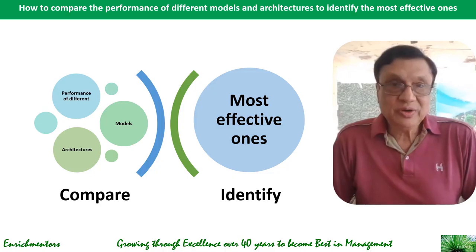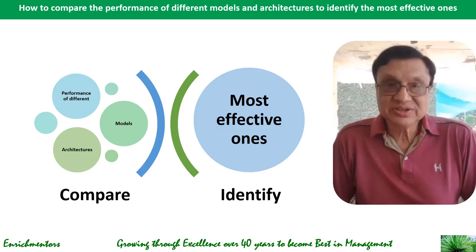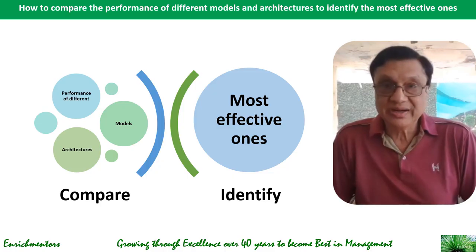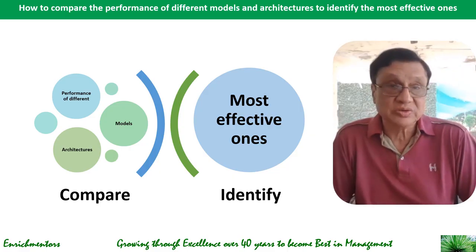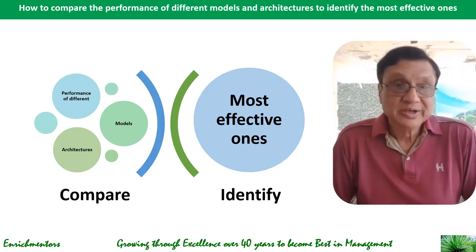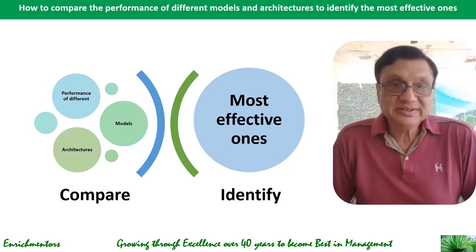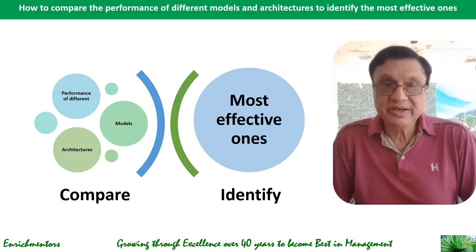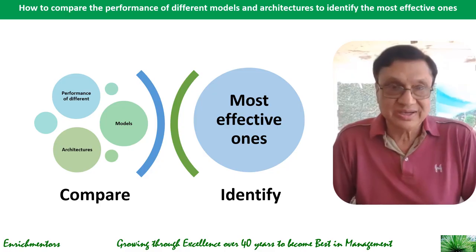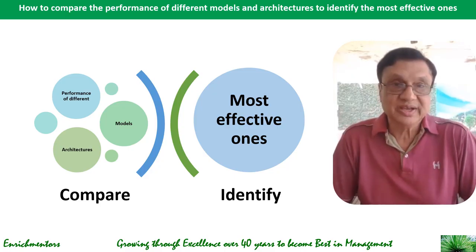Comparing the performance of different models and architectures is obviously essential for identifying the most effective one for a given task, the problem that you want to solve, and given the data. Now, there is a systematic approach that we're going to outline for comparing the performance of different models and architectures as we go forward. So, take a look at that.